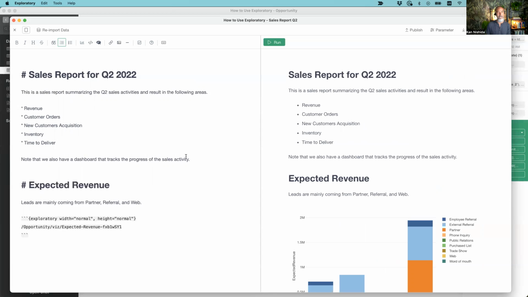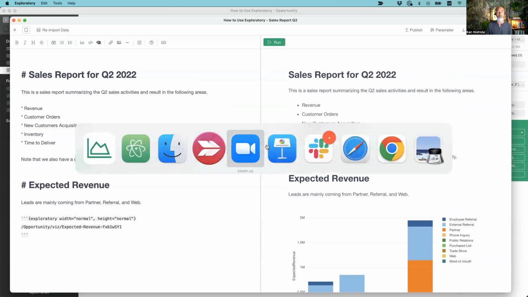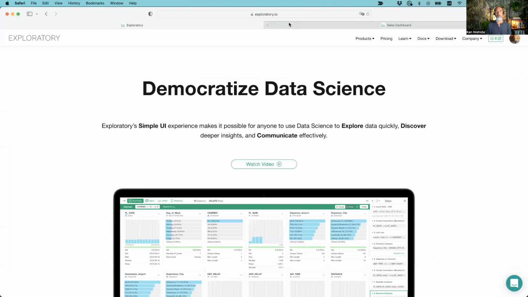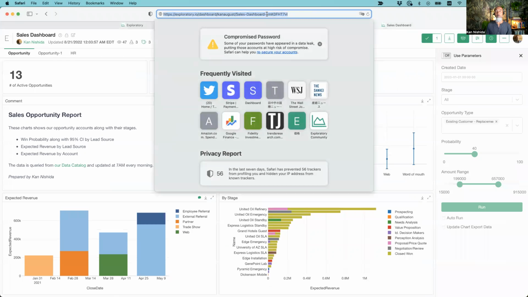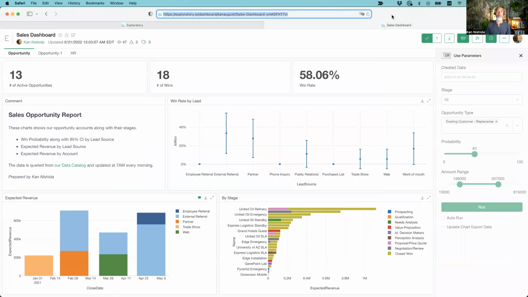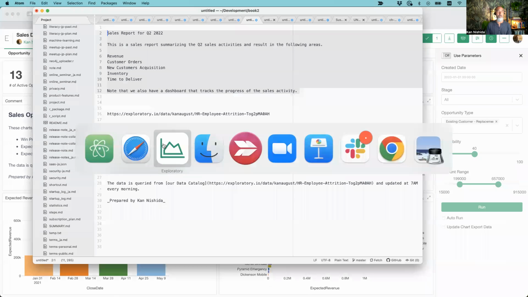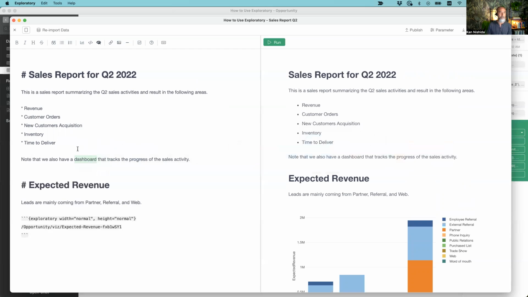The next thing I want to do is, I have created the dashboard, and I want to make this dashboard text a URL link to the dashboard I'm talking about. I created a dashboard and published it beforehand. So this is the dashboard, and I want to link to it. I'm going to copy and paste the URL and go back to the Node editor.